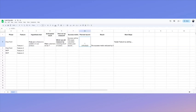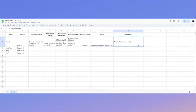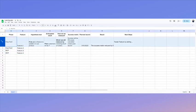Once you're done with the launch, then you'll add a result of what exactly happened. Let's say you're anticipating 5% lowered cancel orders, but did it actually happen? Whether it happened or not, you will define the corresponding steps based on that. And now these corresponding steps could end up becoming features for your next stages. So you'll continue to improve your learning plan on how you optimize this, and then you will continue to plan for all the hypothesis tests that you want to do at different phases. Once you have this clear thought process in mind, then you will never have surprises.